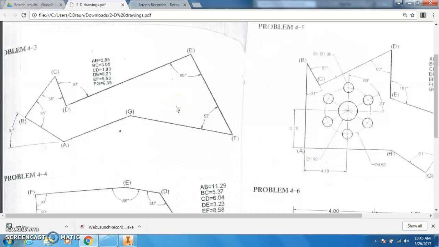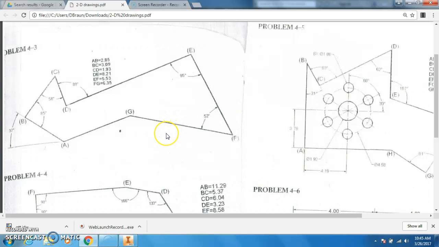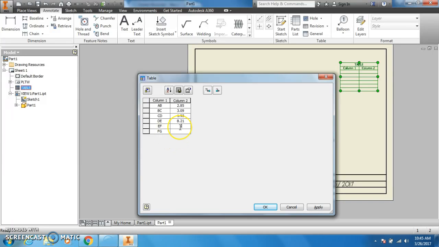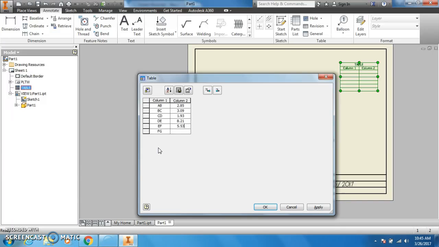And then you just got to go in and add the values. 2.85, 3.09, 1.93, 8.21, 5.53, and 6.35. We're going to hit apply with that.